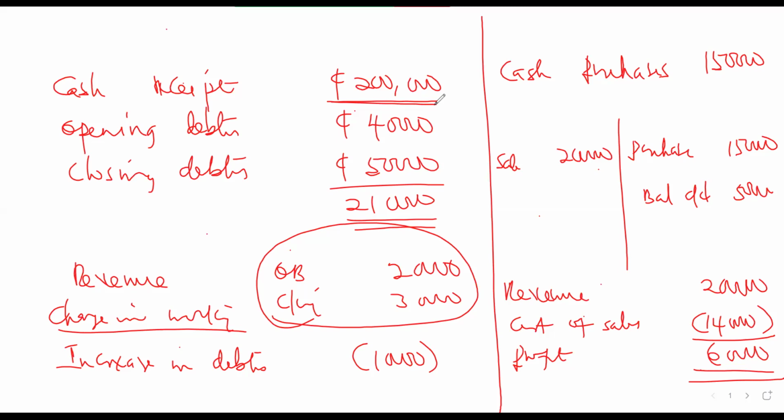So you can see that the stock is the one bringing the 10,000. The stock is already included in the purchases. Okay. We purchased the goods, we paid for it, but it's just that we are not able to use all of them. It means that the cash paid for the stock is already captured in the purchases.